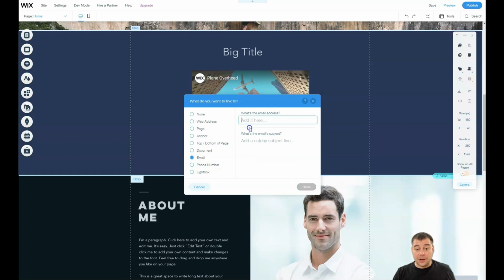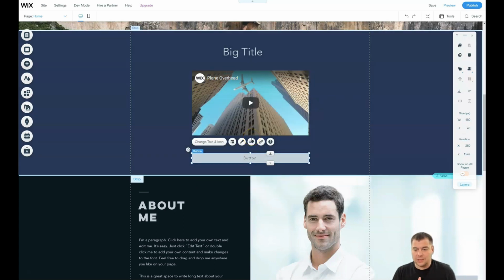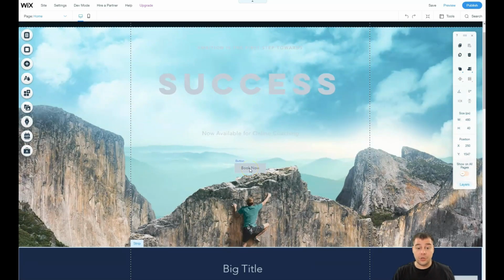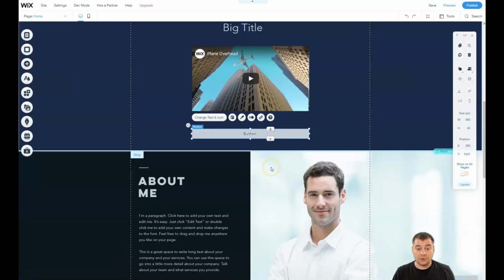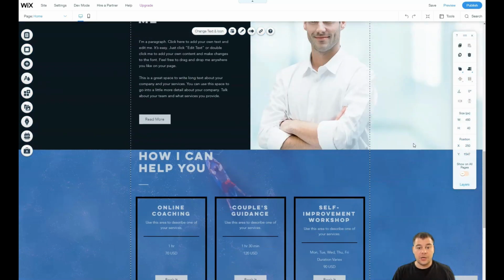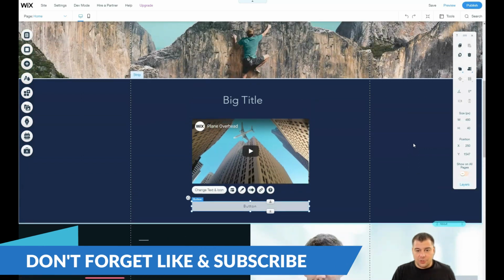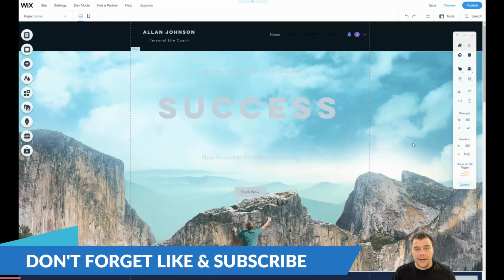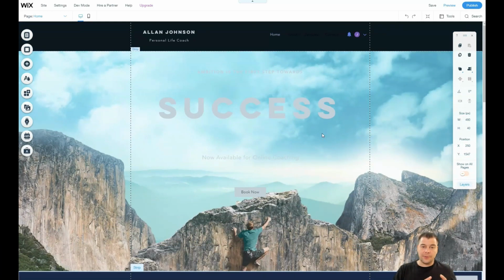So email is pretty enough, and you just type in your email and new leads will come to your inbox. It often depends on the type of business, on the type of the button. For example, there's book now or read more, and you can use an anchor and it will be this part of the site where the about section stays. So the best way to build your own page is to find the correct template and customize it a little bit. And that's pretty much it.